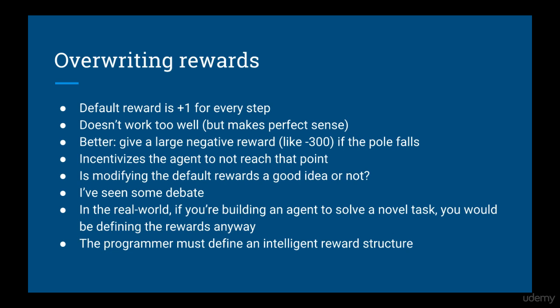Another small detail I want to mention before we move on to the code is overwriting the default reward. The reward for CartPole is +1 for every time step. When you're doing Q-learning with bins like I've described above, this reward structure actually doesn't work too well. What makes it work better is if you give the agent a large negative reward, like say -300, every time the episode ends. This incentivizes the agent to avoid reaching this point.